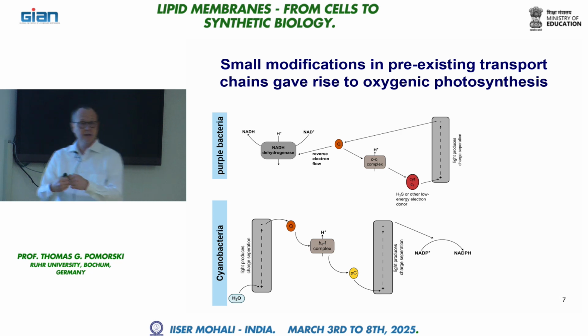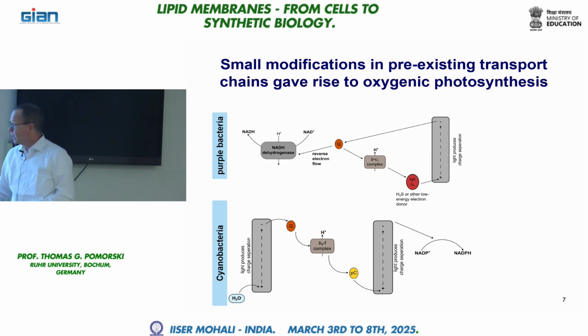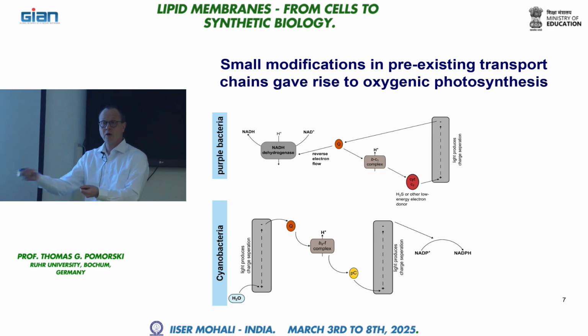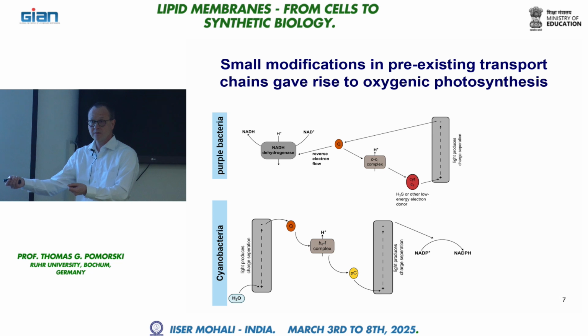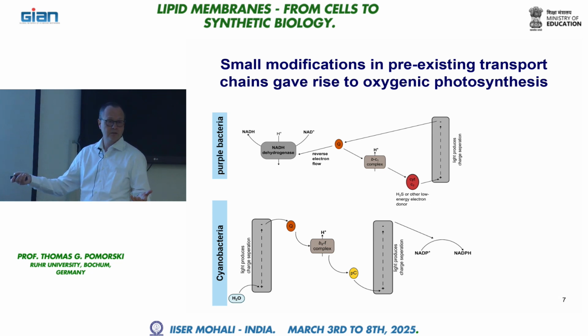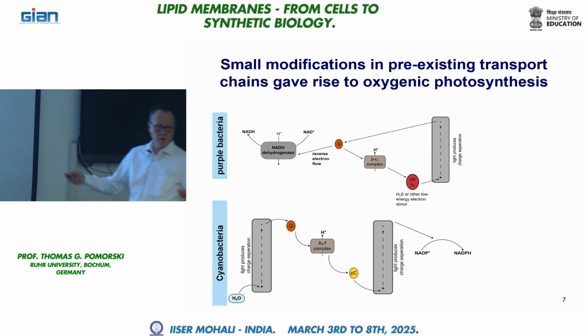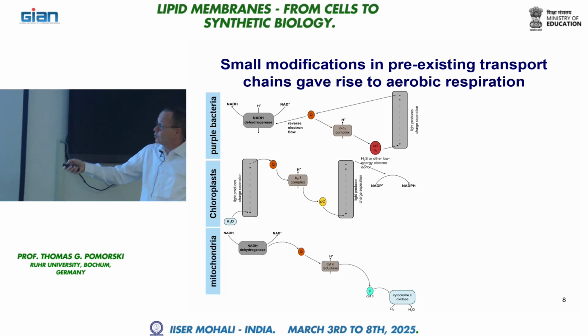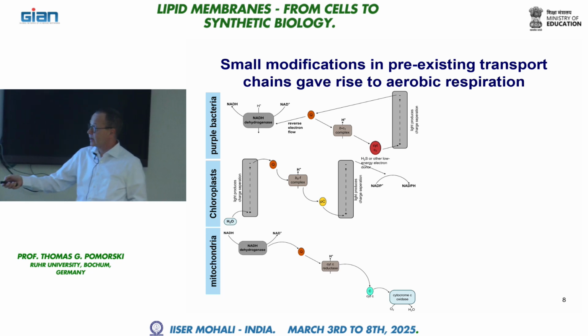We don't go into detail here. That's more for the biochemist. But they could basically energize the electrons to drive proton transport across the membrane and to re-energize the electrons to give new chemicals that are important in metabolic pathways of the cells. So these cells could completely live now on light. Phototrophic organisms.